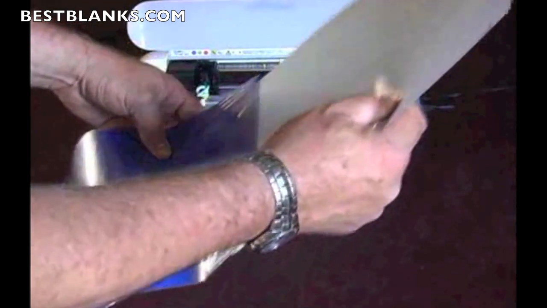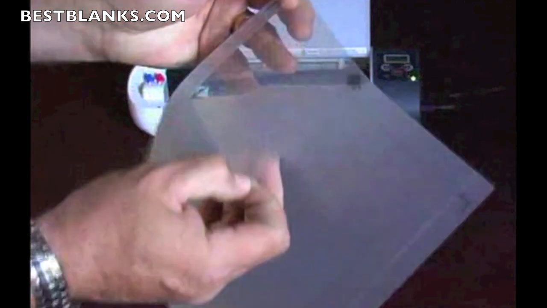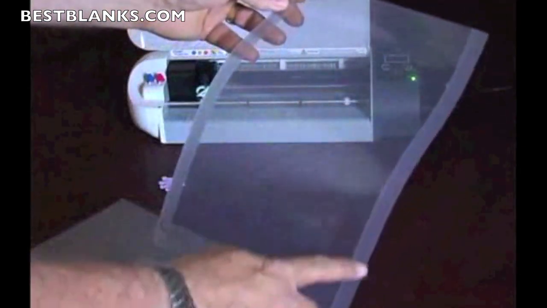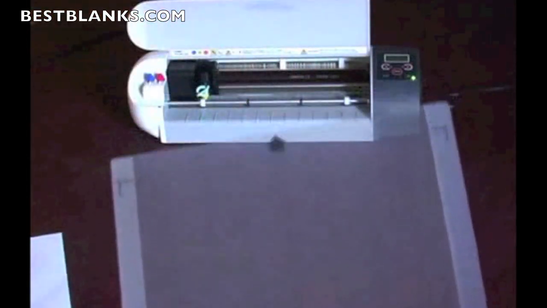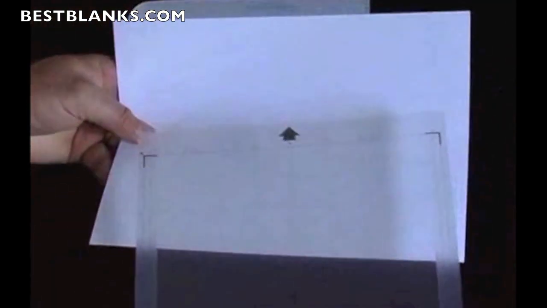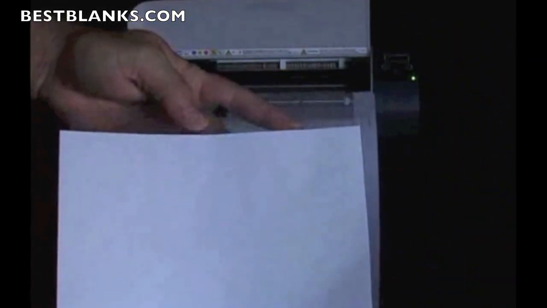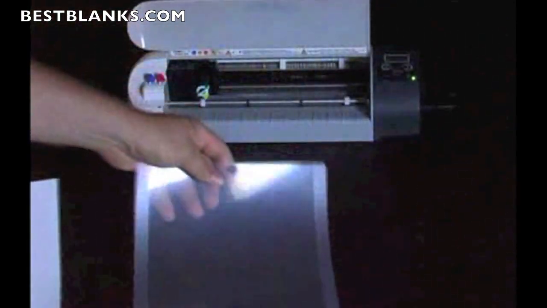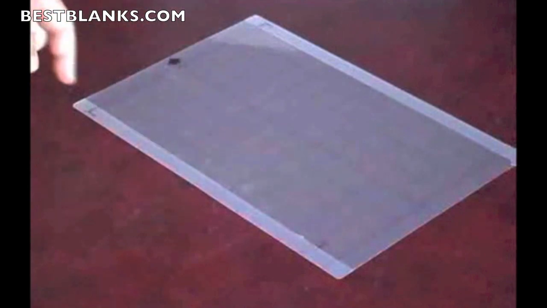To load the sheet of paper onto the carrier sheet, first pull out the carrier sheet or mat. Then remove the cover sheet. By leaving the edges, it will make it easier to place the paper onto the carrier sheet. One of the things I want to point out before we put the paper on is this large arrow. This shows the direction the carrier sheet should be facing when loading it into the Craft Robo. You'll also notice these brackets on the front corners. These are where the front edge of the paper should be aligned against when loading the paper. So in other words, the two front edges should be up against those two brackets.